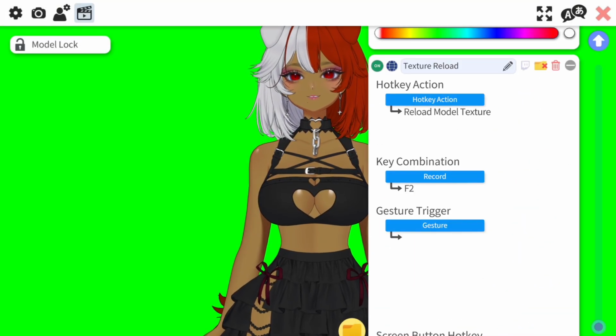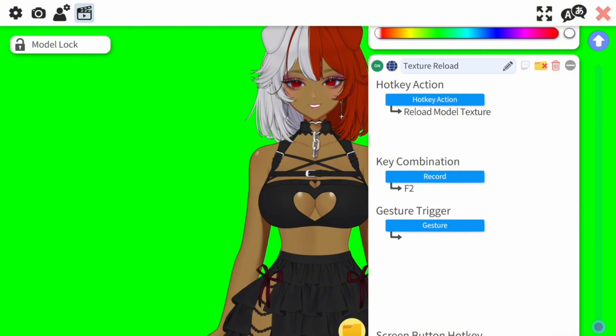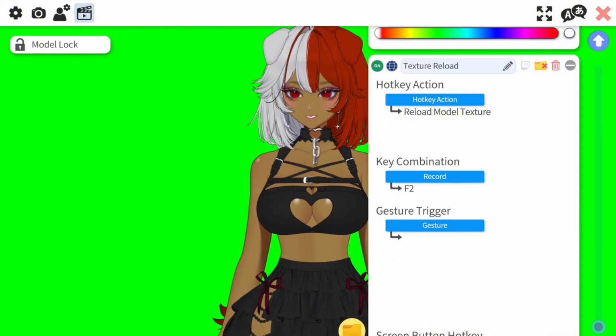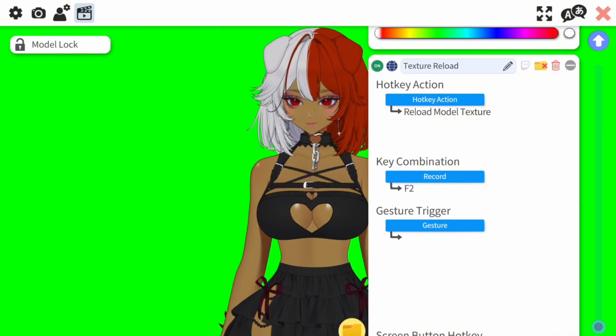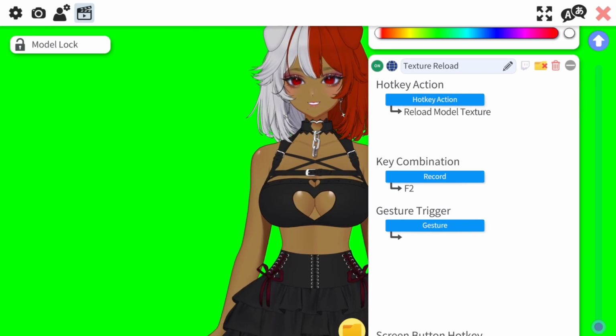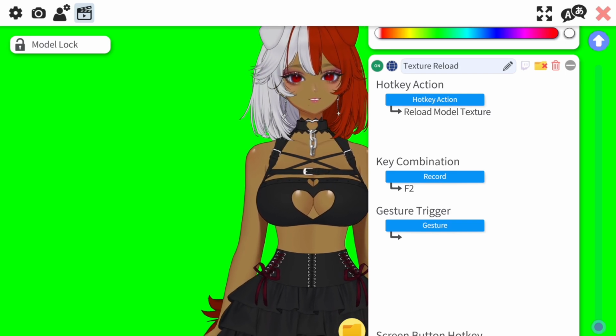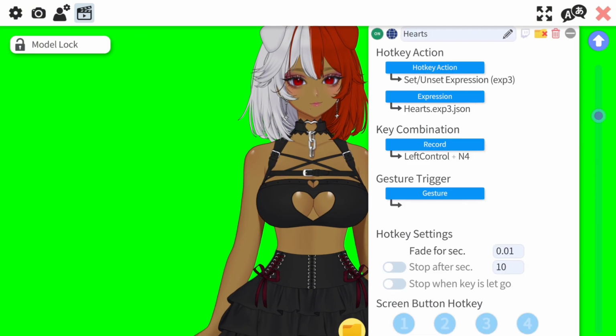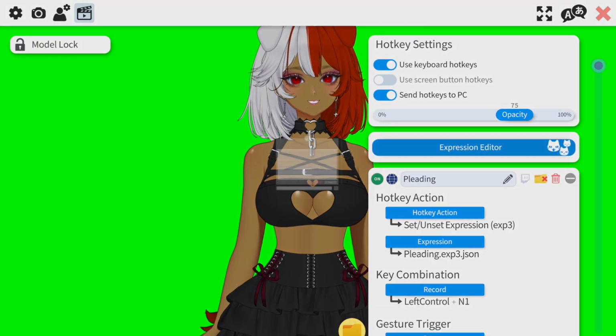Mine is F2, so now we're going to hit F2. Kind of freezes for a little bit. There we go.